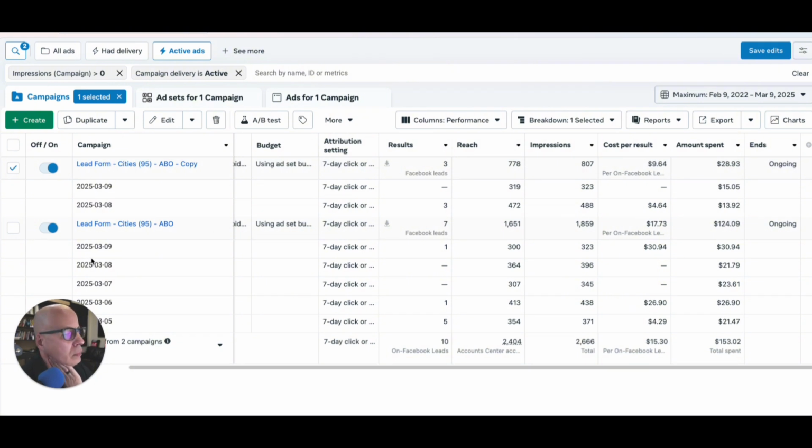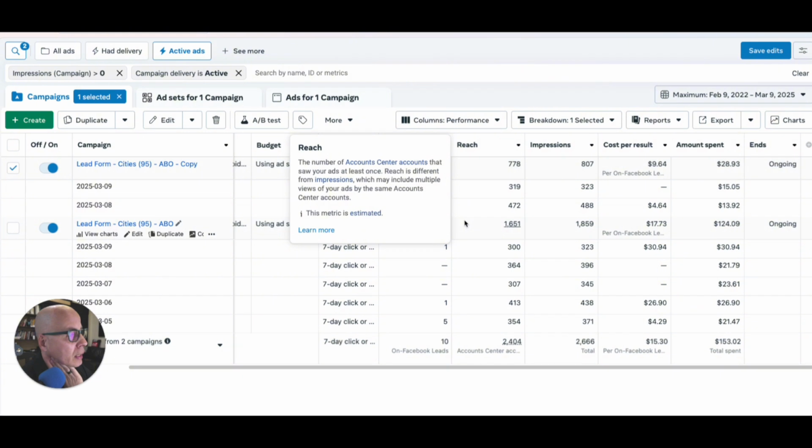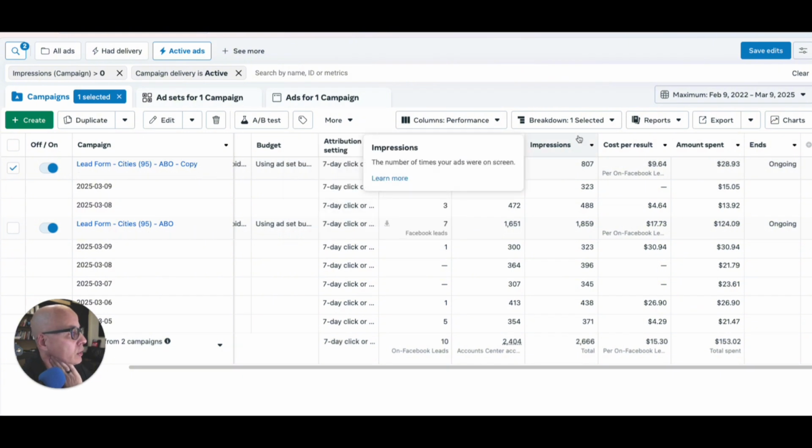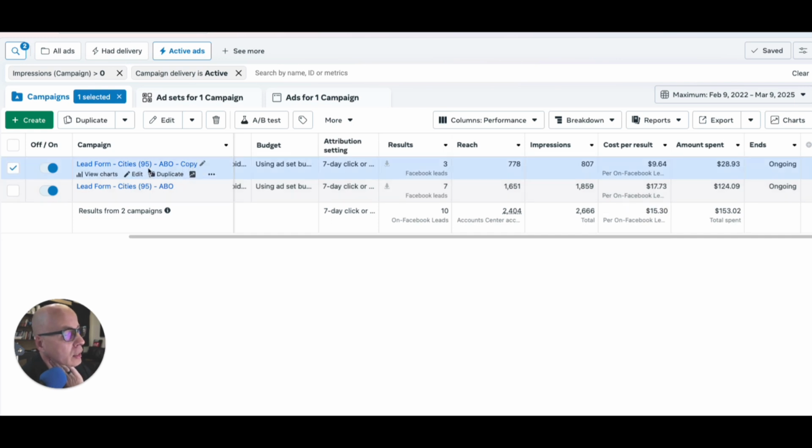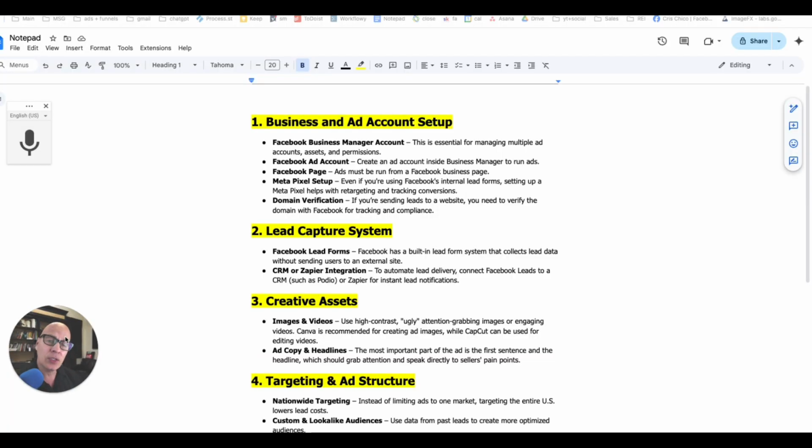This one here has been running for a bit. This one is at $30 a lead. Excuse me, this is $17 a lead. 2 days without leads here, but because we had some really good cost per lead here, this allows us to keep that campaign going. Right now, I'm not going to make any changes because if I look at the overall blended cost per lead, it's $15 again for 95 cities, tight geographic targeting. That's really good.